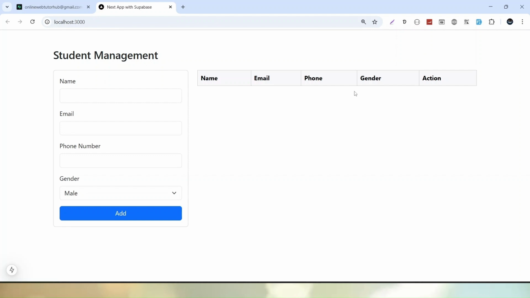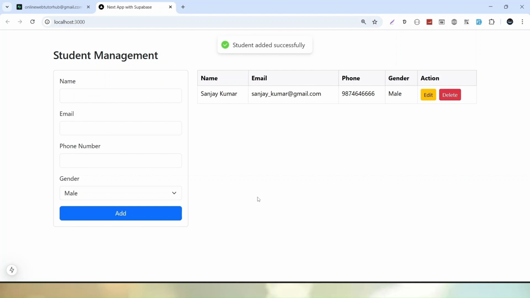Now let's get started creating some data using this form. After passing all this data, click on the submit button, and now we can see "student added successfully". And here we have our first row.